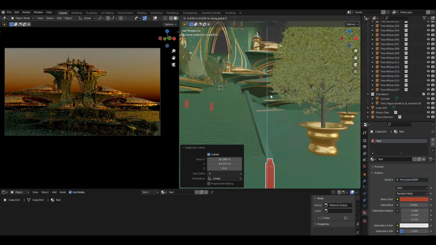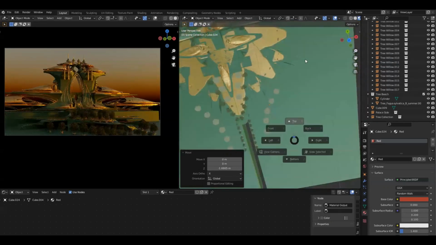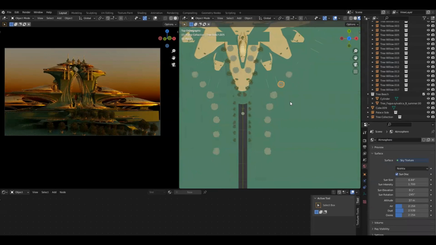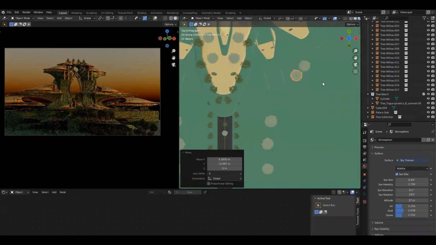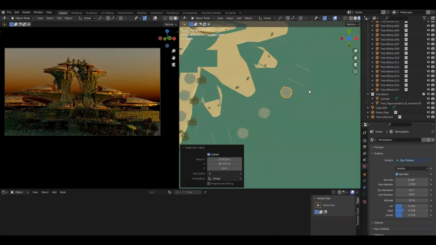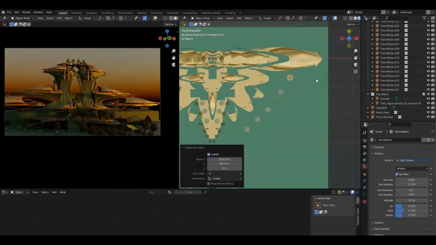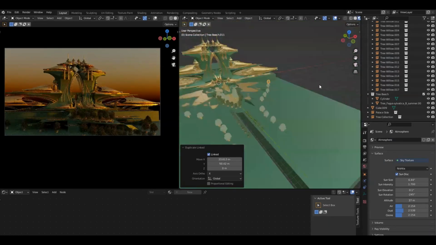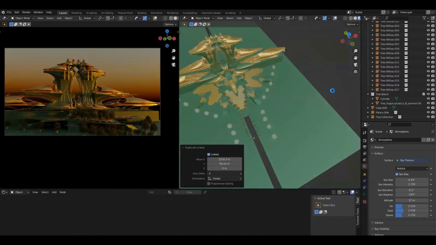So let's adjust these trees though at the ground floor because they're kind of blocking the path of the staircase. So let's just delete that one. Maybe there'd be a couple in between here, and then make space for that last staircase. Yeah, that's pretty cool. Looking good.